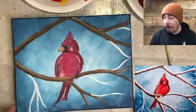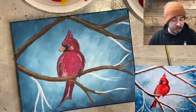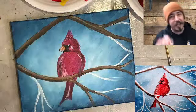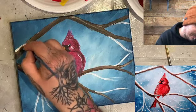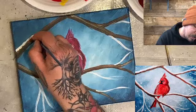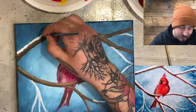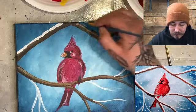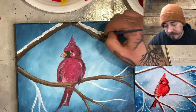And then we're going to put snow on the tops of all of these branches. So I'm still going to use that medium brush. Picking up some white. And on the top, I'm going to kind of dab and drag my brush. So we can kind of dab it and drag it along, so that it gives it a little bit of texture. And we want some of that on the tops of all of them.